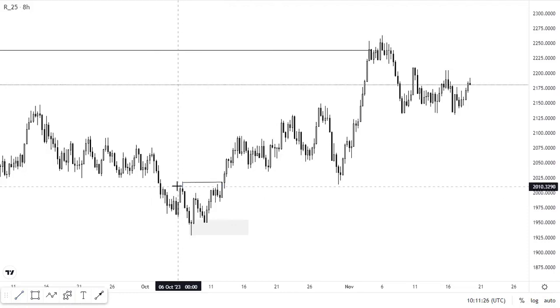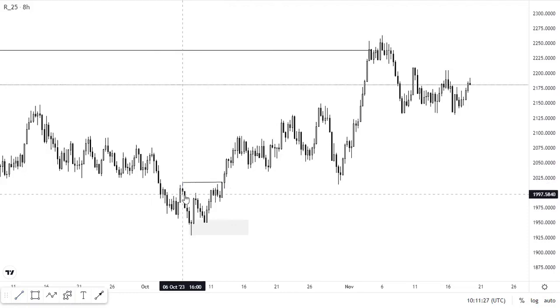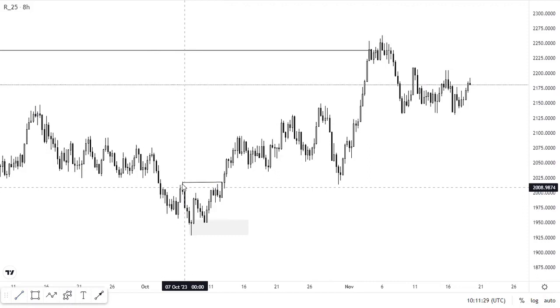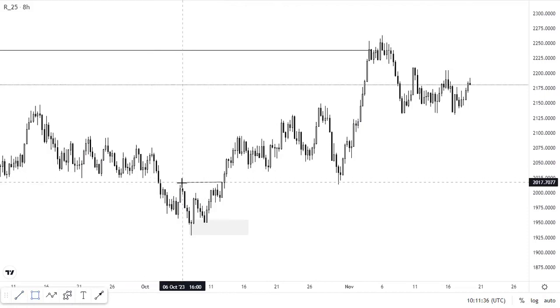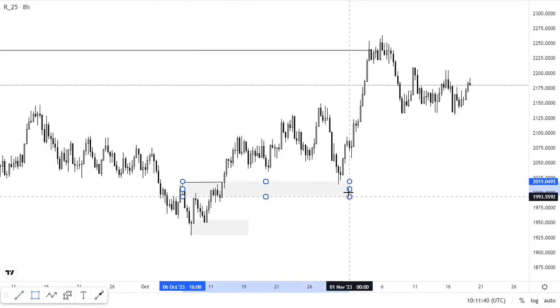This was the last candle that took out liquidity. This was supposed to be our order block, but no, this was the last candle that took out all other liquidity. So we are marking that out as our order block. This is our breaker block. This is our breaker block here, guys.